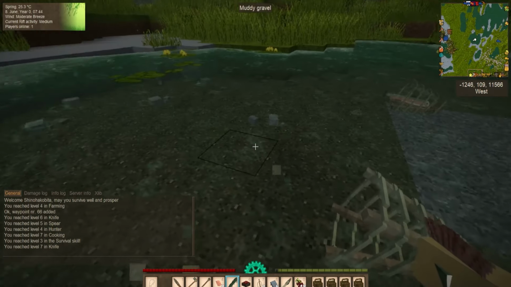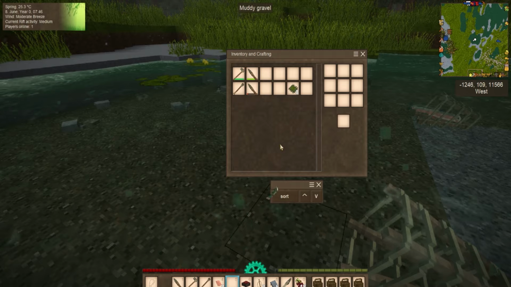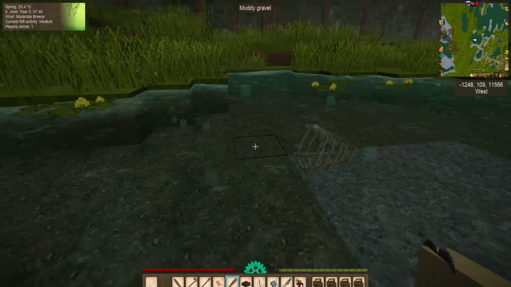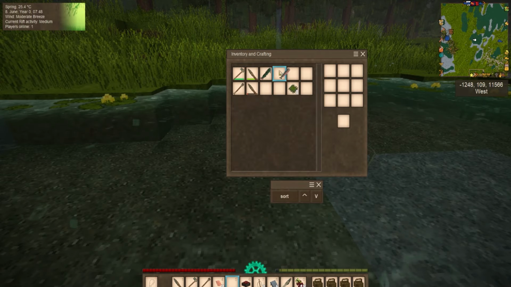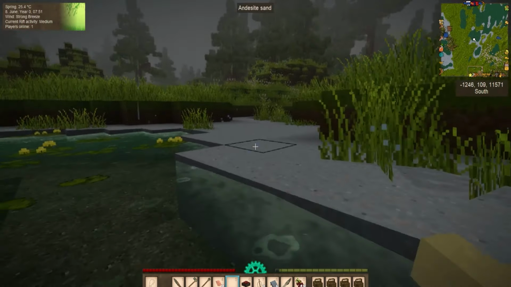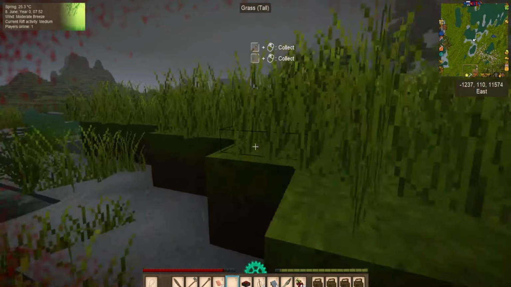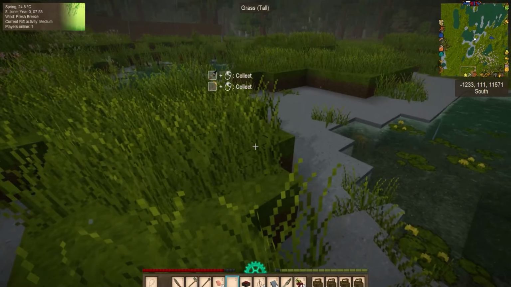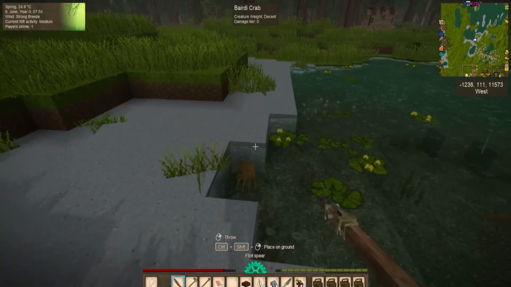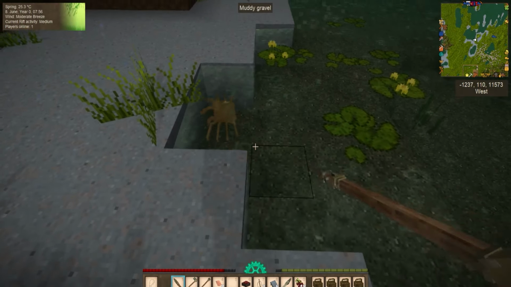Oh, Mr. Fish. What do we get? A nice little catfish. And a little Arctic char. How about that? We'll leave those right where they are. So sometimes... Oh. That crab got me. Wasn't happy I got his buddy, I guess.